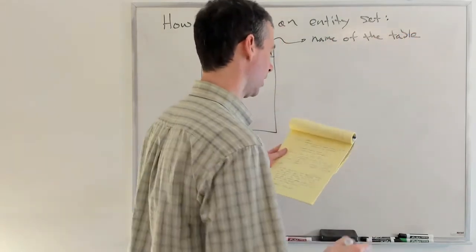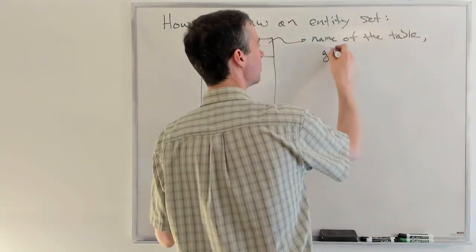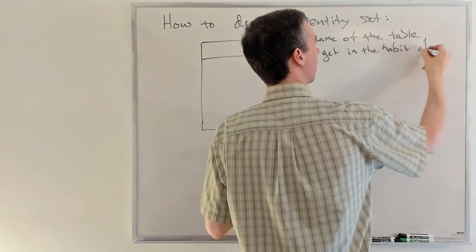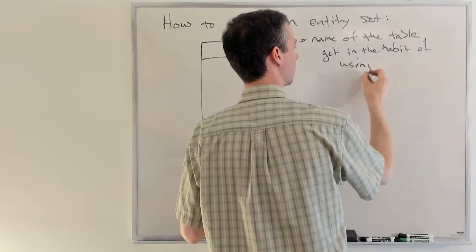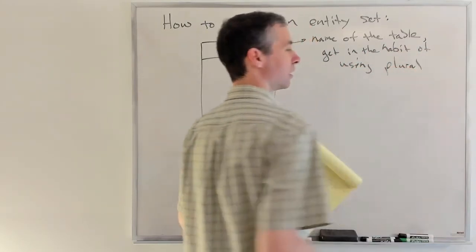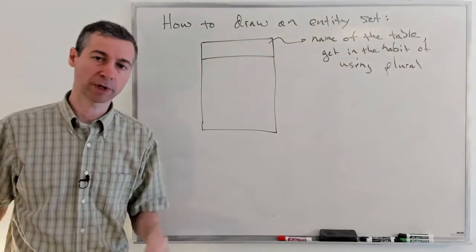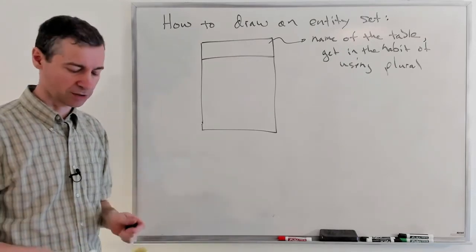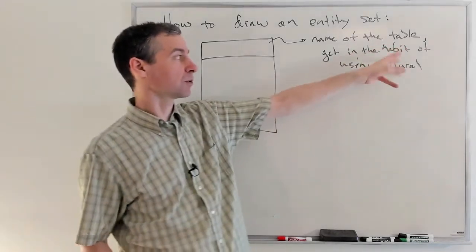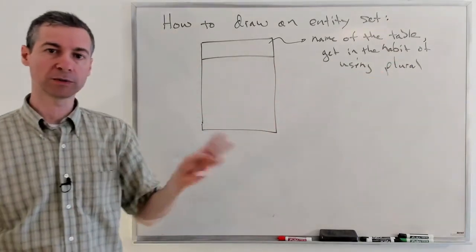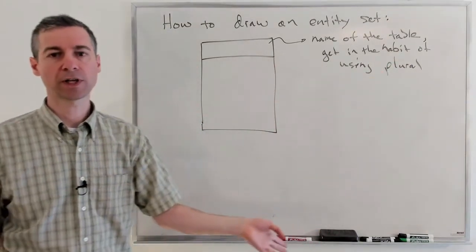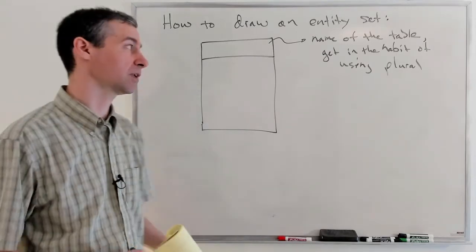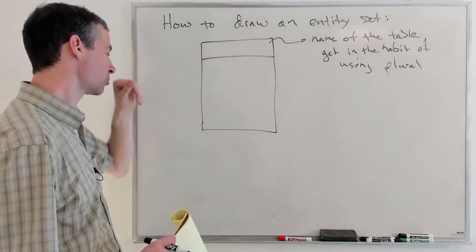All right. And I'm going to advise you to get in the habit of using the plural. And again, this is driven through the convention of Rails. You're going to be doing a lot in Rails. Let's just start adopting their conventions. People can argue back and forth, should databases be singular and plural with table names? Not part of that argument. We're going to go to Rails and we're going to follow their conventions. And they're not a bad set of conventions. So plurals for table names, fine by me.